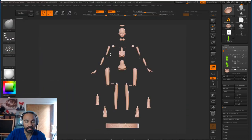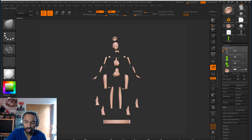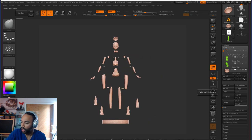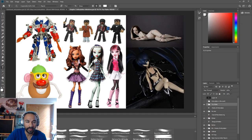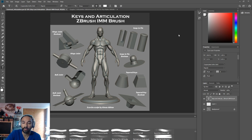But I wanted to go into the process of articulation here and show how I go about articulating a character like this. If you were watching the video stream a couple weeks ago, I did just that. But the goal today is to do it with a different character, really test out that brush pretty thoroughly, and then I'll try to upload it on Gumroad and see if you guys can test it out for me. So that's basically the plan for today. I'm going to run it on this écorché character, and we'll see how it works.